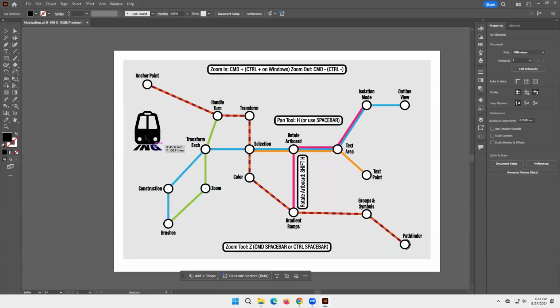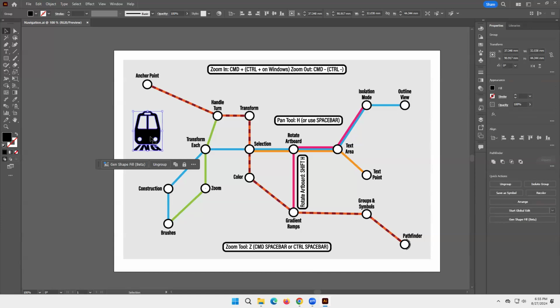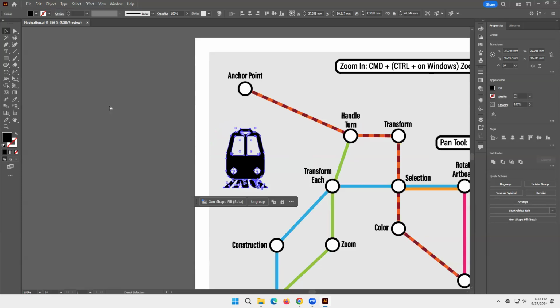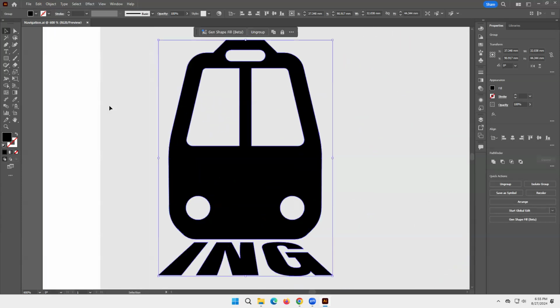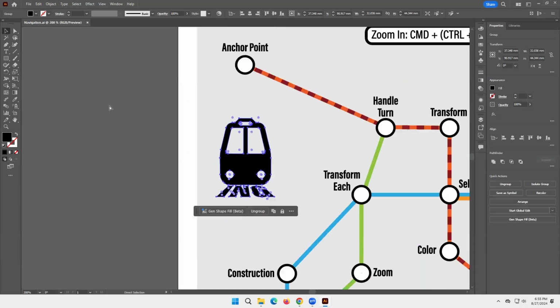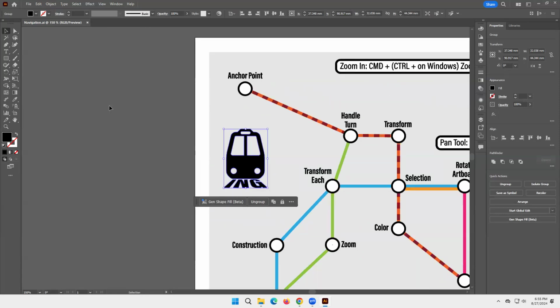zooms out. If you, by default, you should have the main selection tool, the black arrow. That's your kind of like your default tool when you open up. If I click on something like this train over here, and then I press Option plus, it centers that graphic into the middle of the screen, so I can do it that way.